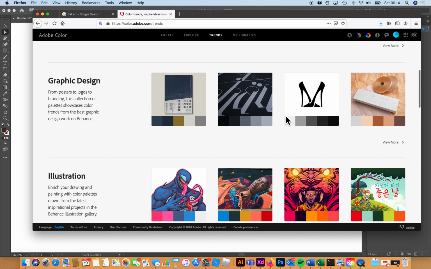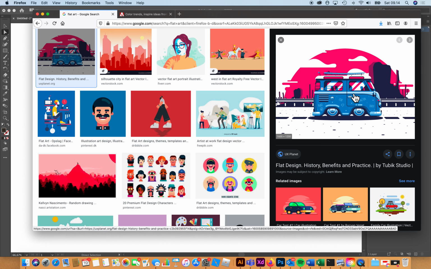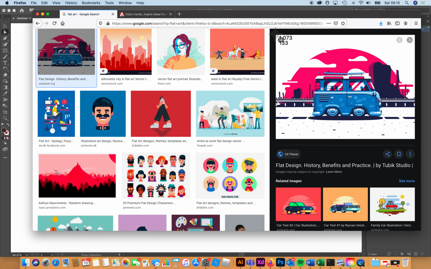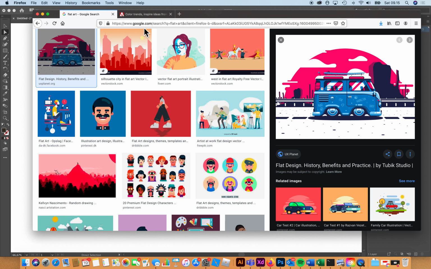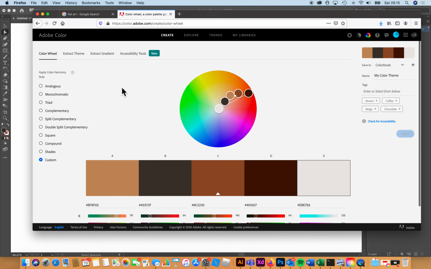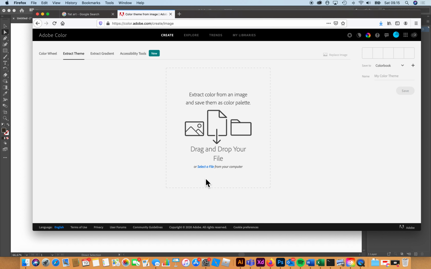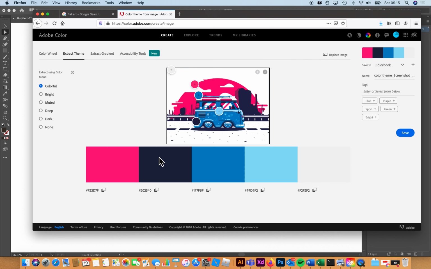Maybe you have some favorite artist, and you can, in the same way as I did with the beagle dog, just take a screen dump. I have this image. I think the colors are pretty nice in that. I like that the black is not completely black, and the colors are strong contrast, and that there's a few colors in it. Open it up, create, extract theme, and select the file and pick the colors like this.